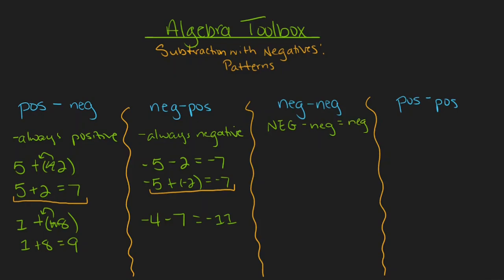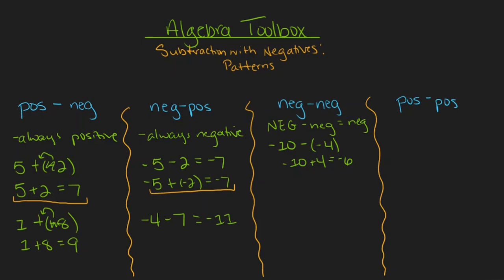So for example, if I had negative 10 minus negative 4, again, I see my two minus signs next to each other, so I can think about this as addition, which means I can think of this as negative 10 plus 4, which would tell me to start at negative 10 and take 4 jumps towards 0. So that would take me to negative 9, negative 8, negative 7, and finally negative 6. The good news is that we can think about this a little more easily than having to think through those jumps on the number line.